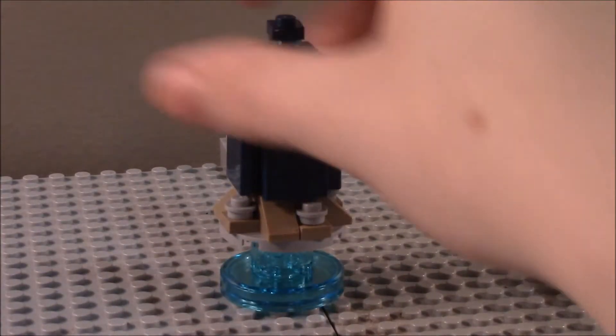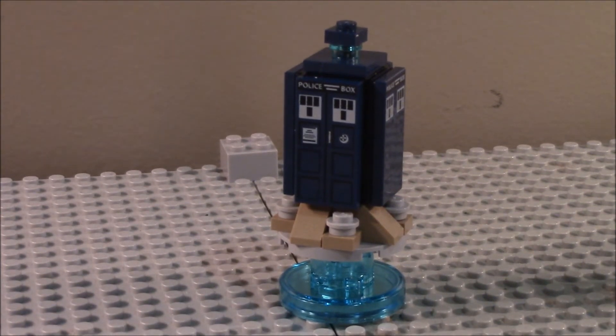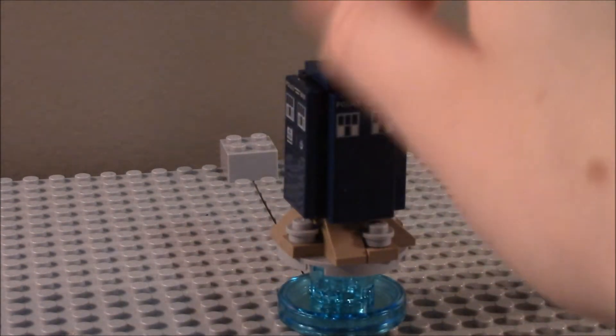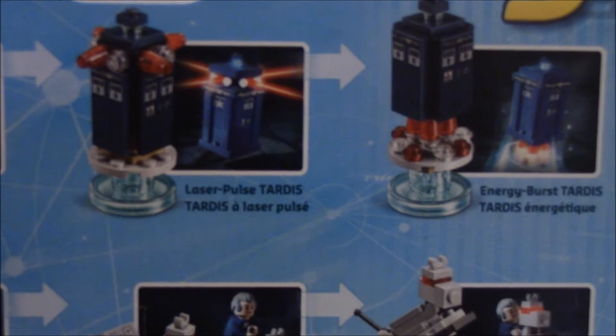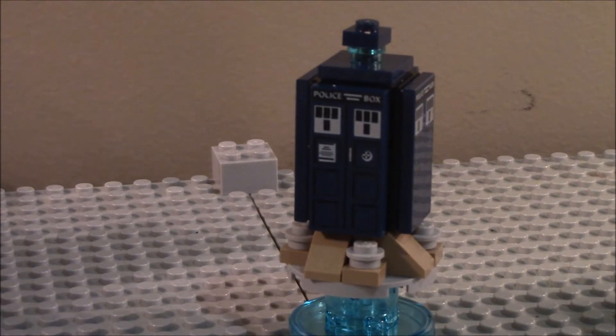There is the little TARDIS build. This is probably one of my favorites in the whole set because it's just such an iconic thing — an alien or whatever you call him that rides inside of a British police box that can travel through time and space. That's pretty cool. You can see that all four of the little panels on the side there are printed. It actually looks like a rocket — the second or third rebuild on the box actually looks like a rocket.